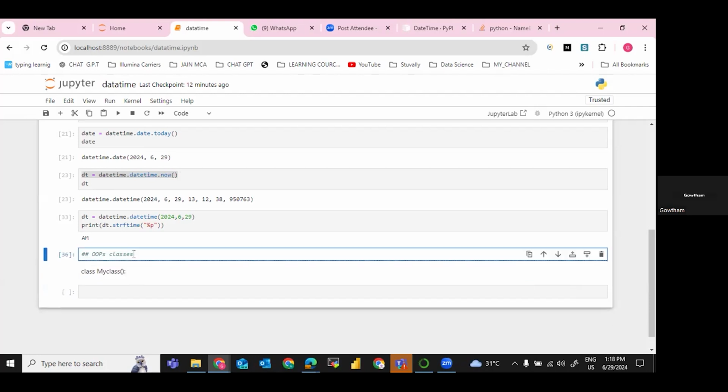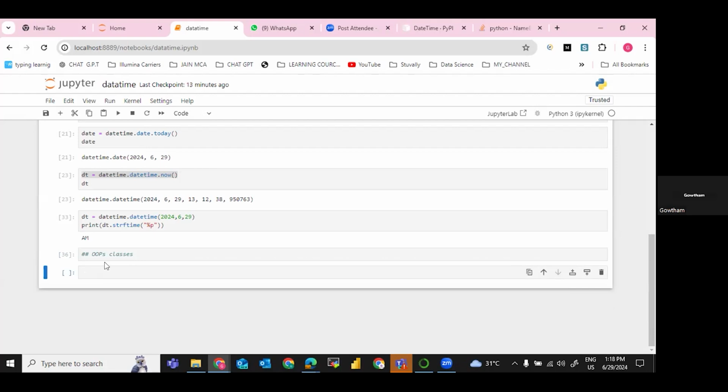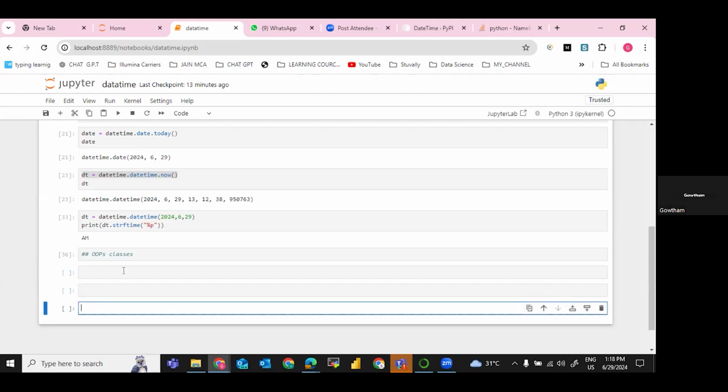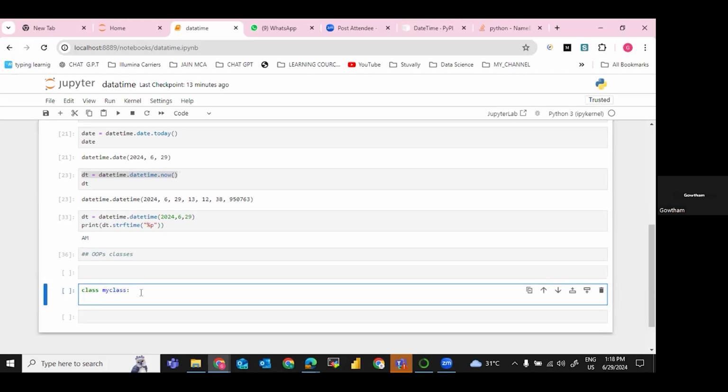Now you can see it came to the indentation. Now I can write any value. I write this value inside this class. If I want to access this value, then I have to call this class.